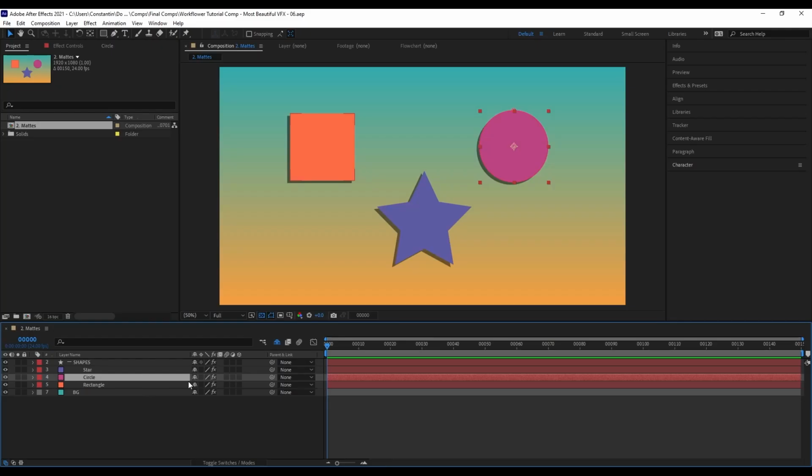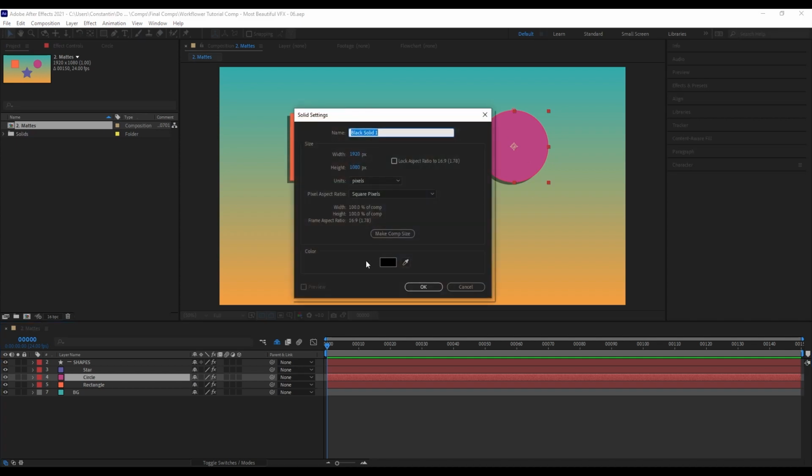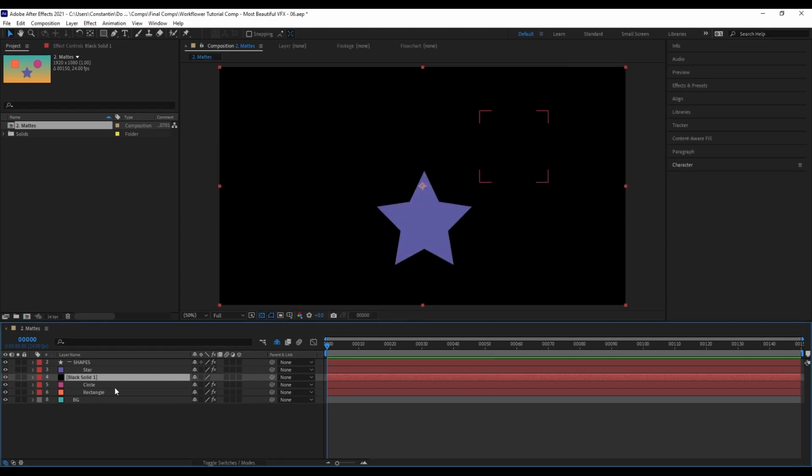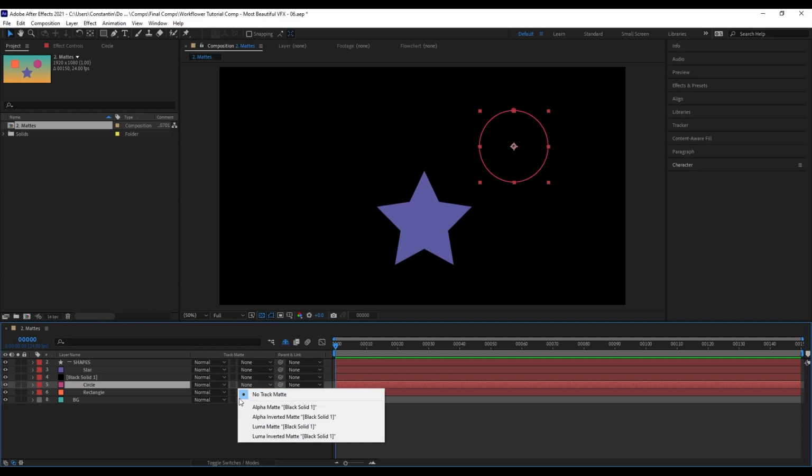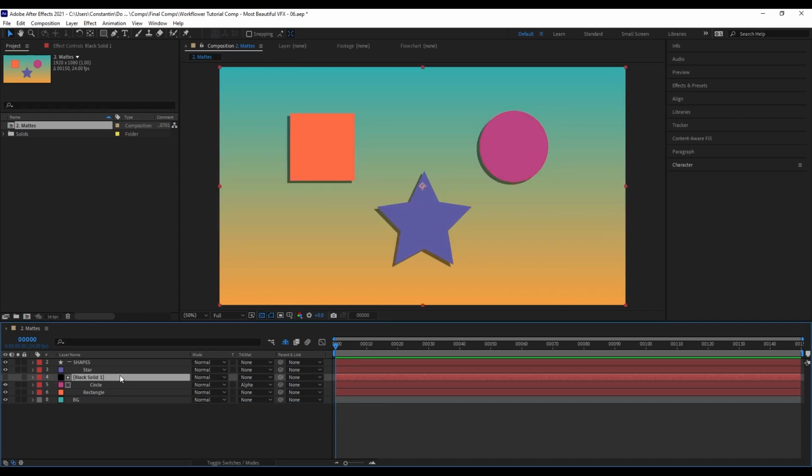Very often you just want to create a very quick mat. So you just have to create a new solid, then hit OK, then go to the modes and then go to alpha mat. I mean, it's fine, and now you have your mat. But, you know, it's a few steps, and it's something you just do so often. So there is now this option.